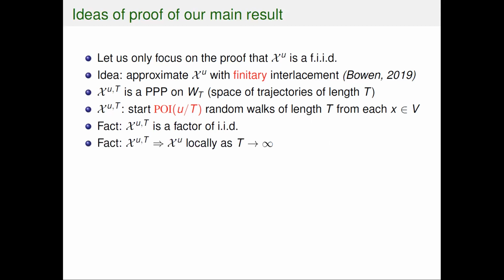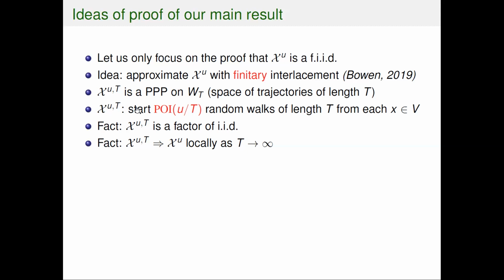And here's another fact, one version of which was proved in the paper of Lewis. Namely, if you let t go to infinity, so you make these worms longer and longer, but you start fewer and fewer of them, then the limit in distribution converges locally, in some sense, to the desired random interlacement point process. Somehow as they get longer, locally they start to look like doubly infinite trajectories, because you see them come and go, but you don't really see where they come from. And the reason you only consider them modulo time shift is that you can't even really tell when they started. That's why you have to consider them modulo time shift.